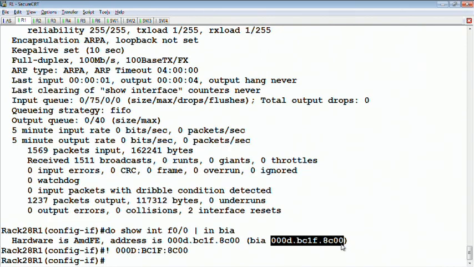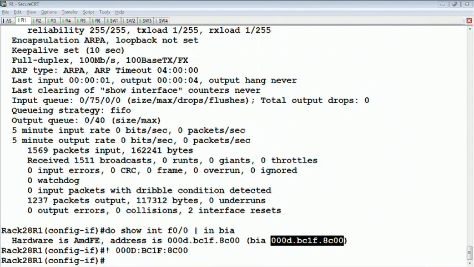So automatically, as soon as we start running the IPv6 process, the router is going to generate a link local address, which is FE80, plus the address that is derived from the MAC address. Now, the key point here is that this is going to be used for the automatic address configuration. So for any hosts that are on our link, they're not going to be manually assigning what their IPv6 addresses are.